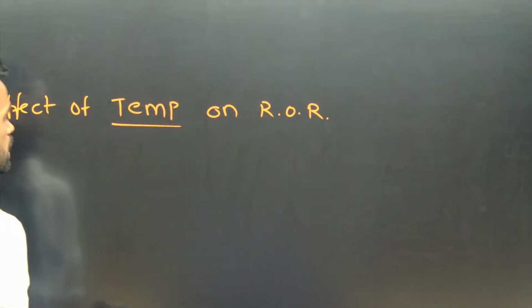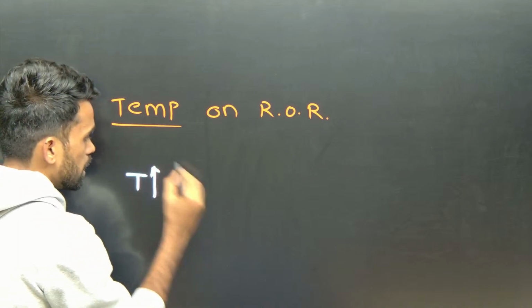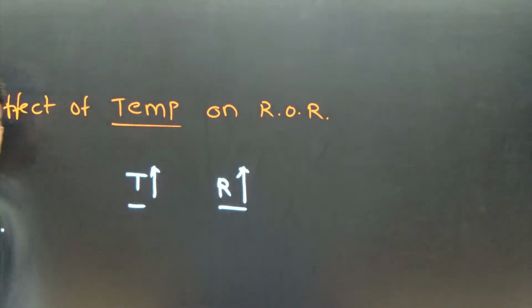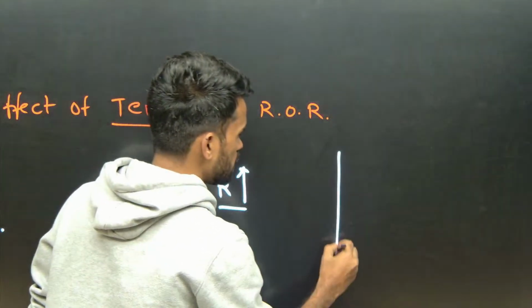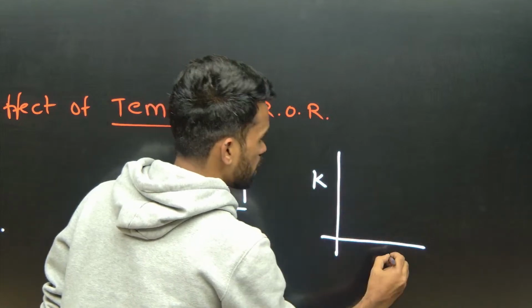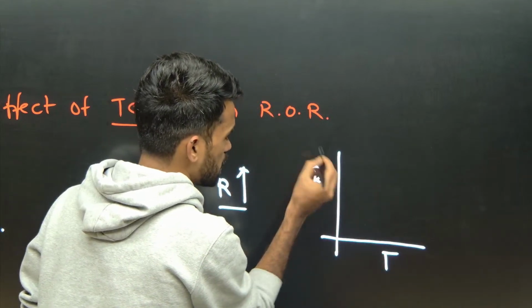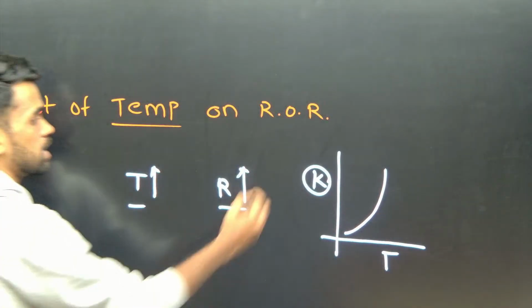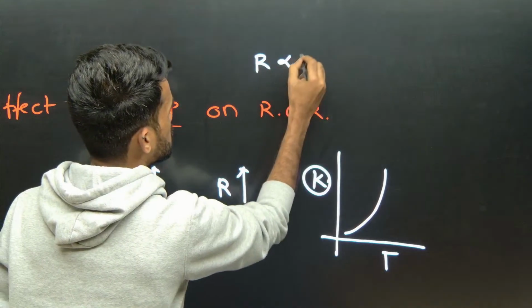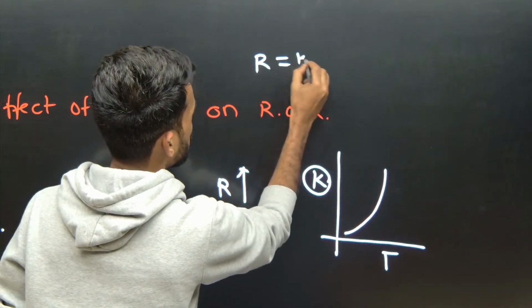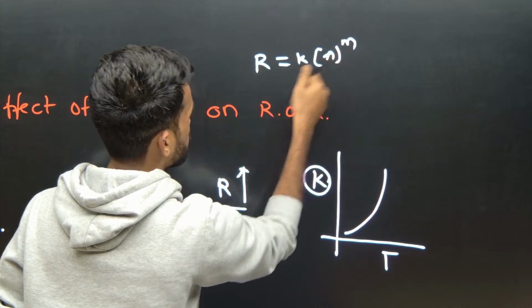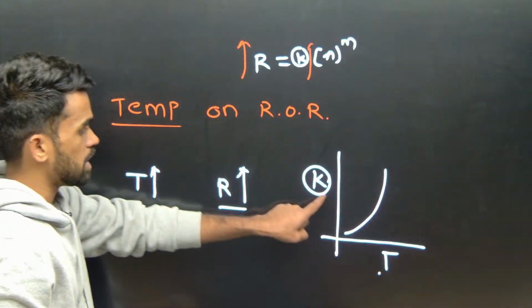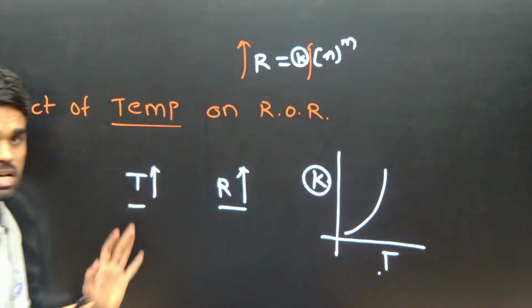Look here, when temperature is raised, rate of a reaction also increases. Now the relation between temperature and rate of a reaction is given in this way. This K represents the rate constant. So if temperature increases, the rate constant also increases. That means the rate also increases, because rate is K into concentration of A power m. If K is more, then the rate is also more, no? So if temperature increases, the rate constant increases, which is nothing but the rate of a reaction also increases.